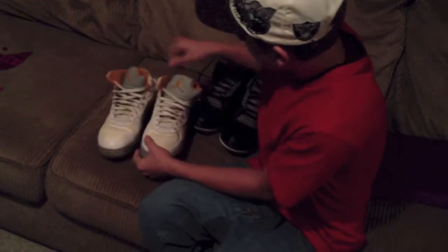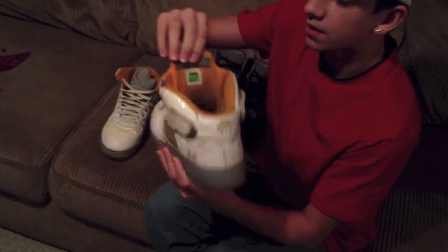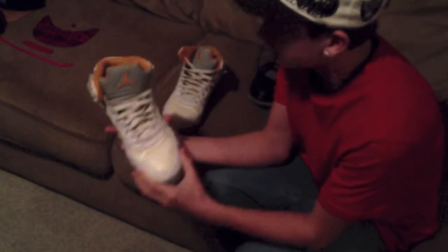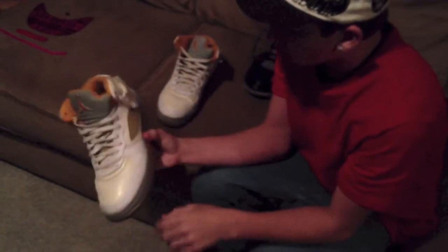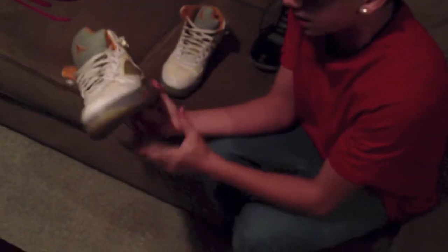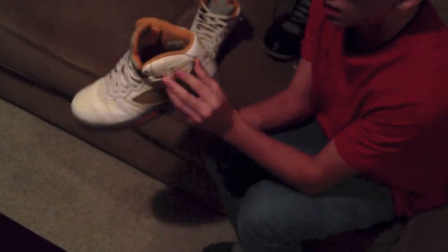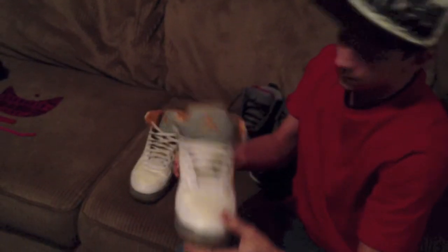Next up, we got some Jordan 5 Fusions. These ones are pretty dope, right in the, you can say, best of both worlds right there. We're not positive, but we think these are fake. We got them for like $1.49 at a Goodwill. But these are size 10. You can see yellowing right here, that's another reason why we think they're fake. And it's like a creamish color on the toe box, and this should have all the strap going around it, so that's one of the reasons we think they're fake. But yeah, definitely a dope shoe regardless if they're fake or not. Pretty sick shoe, definitely worth a dollar.